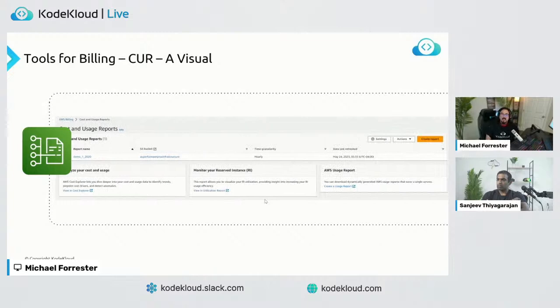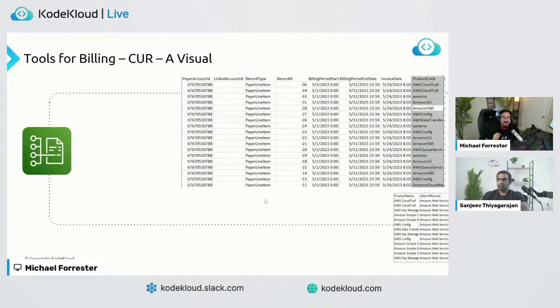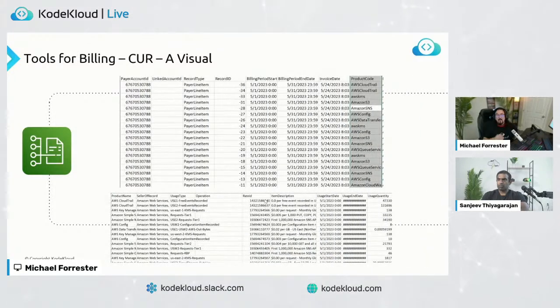Now, the other thing is something that we affectionately call the CUR, which is actually the cost and usage report. That's actually what it is. It's a report that runs and puts out into an S3 bucket. And it's basically this super detailed Excel spreadsheet that looks a little something like this. Some of you may be looking at that going, whoa, what are you doing? But it basically allows you to see every single thing you were charged in detail by account, by linked account, by date, and the different record IDs.